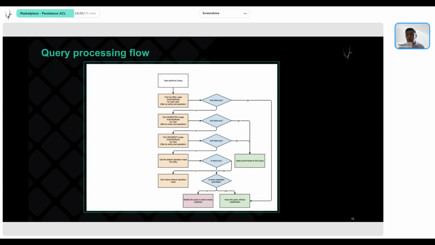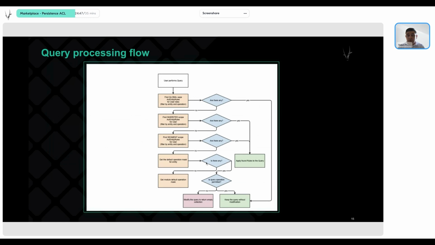For example, if a customer wants to retrieve a list of customer addresses, a join with the customer table will be added automatically, and only addresses that belong to customers to which the user has access will be returned.